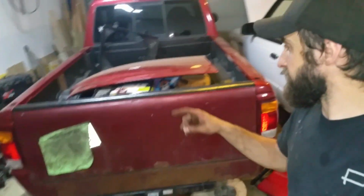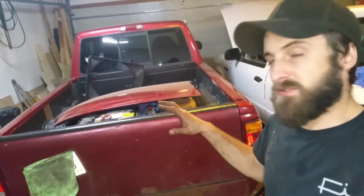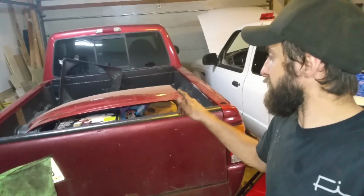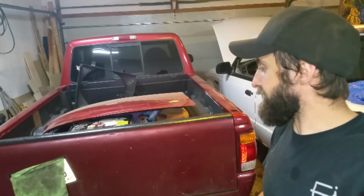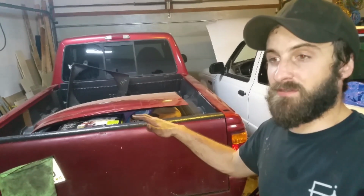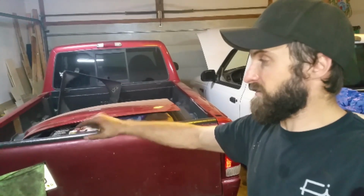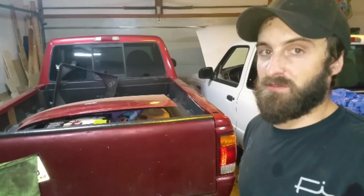All right, so I just measured it on the rear to the front on the driver's side, and it's only about a half an inch lower in the back right now than it is in the front. And I do have some stuff in the back, probably about 100 pounds worth. So I don't think I'm going to lower the front at all. As it sits, it's only about a half an inch lower with a little bit of an angle. When I do the other side, it'll raise that up slightly. So within a half inch, you're not going to be able to tell the difference from front to back. I'm not going to touch the front.